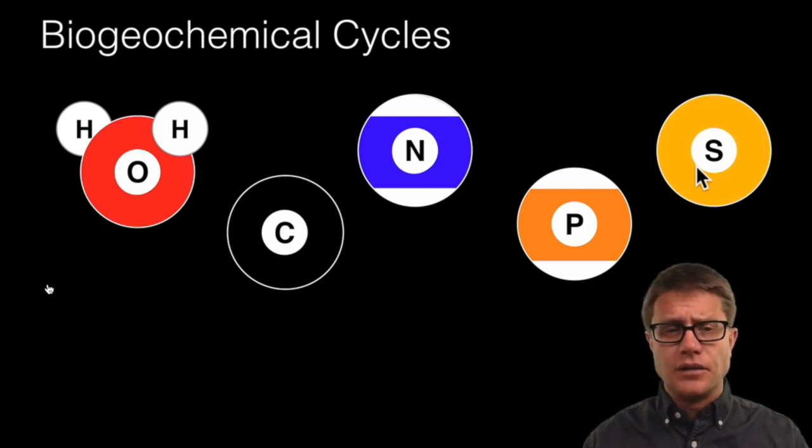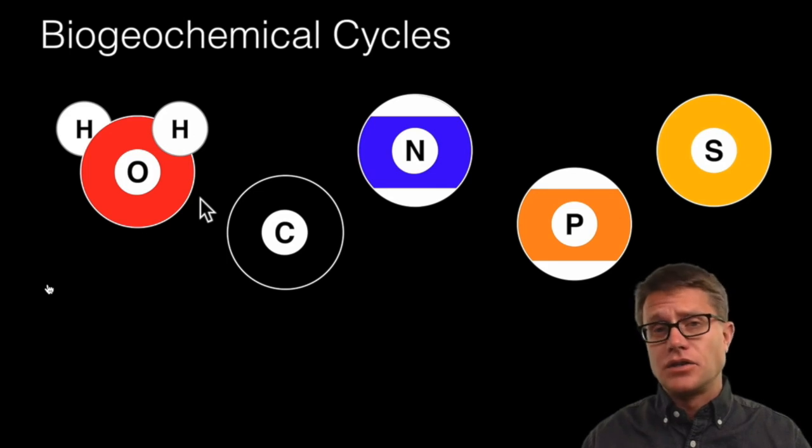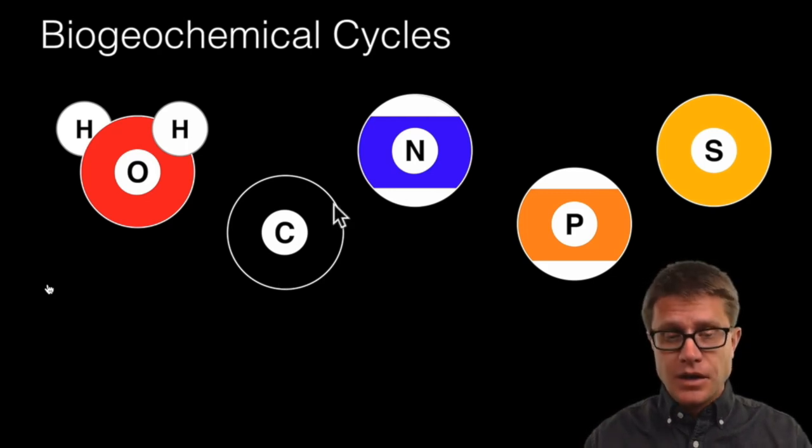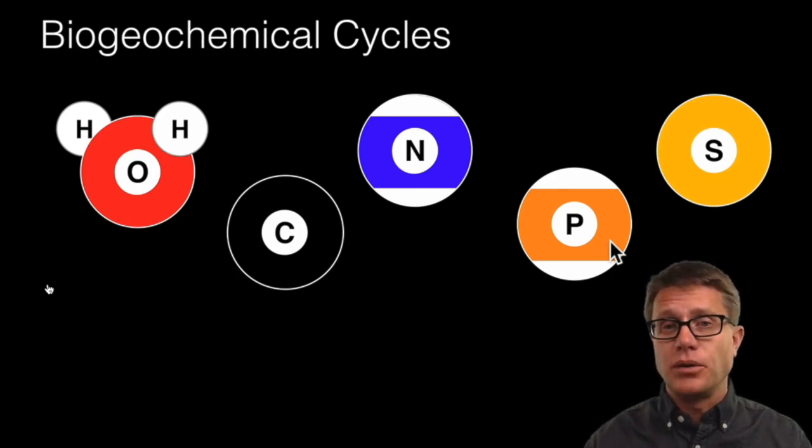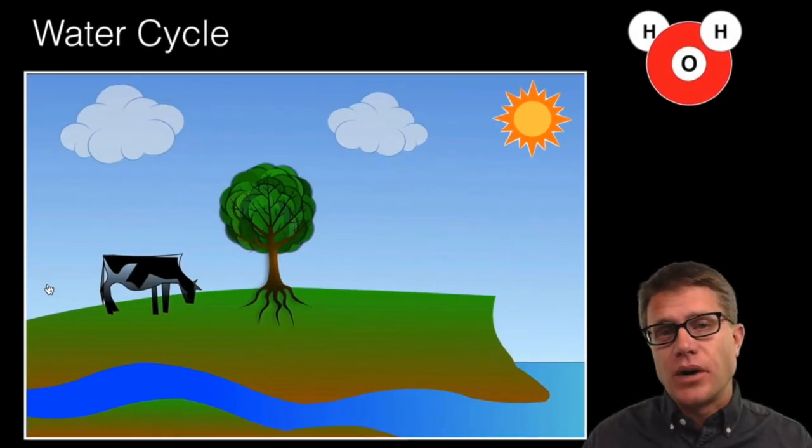So why do we need all of this matter? We're filled with water. We also use the oxygen to release energy and transfer energy with the hydrogen. We're built out of macromolecules; that's what carbon is the building block of. The nitrogen and the sulfur are both big components in the proteins that make us up. And then the phosphorus is found in DNA, RNA, and ATP. So if we don't have these nutrients, if we don't have these atoms, then life can't exist. We need to pull them out of our environment.